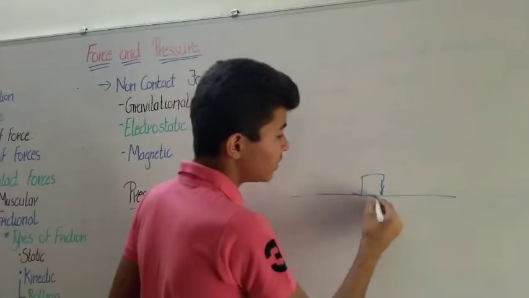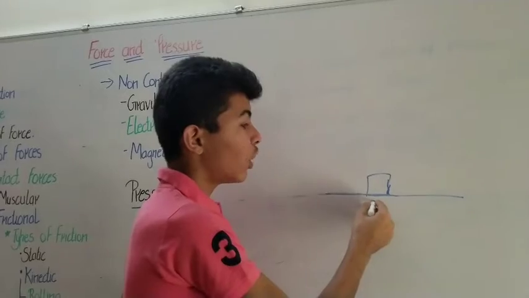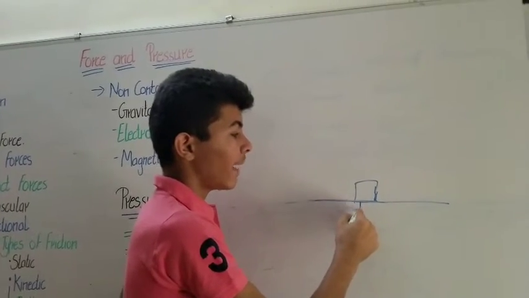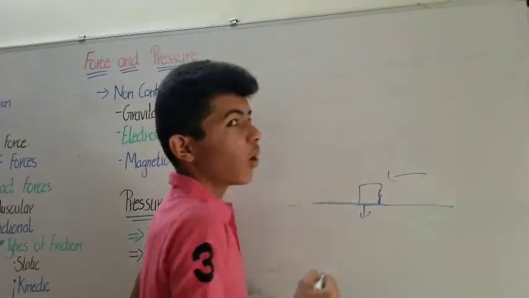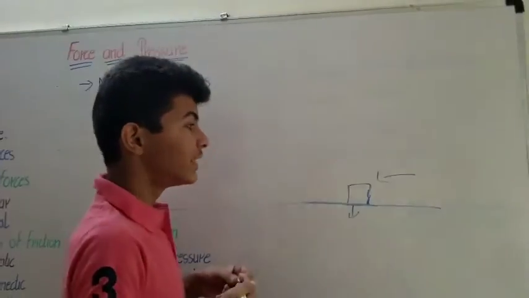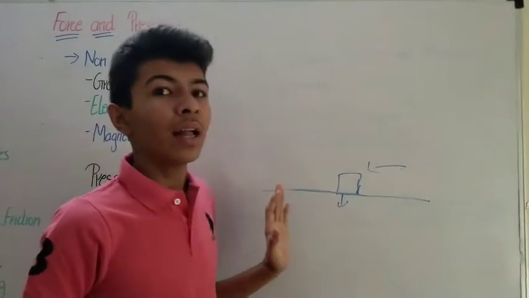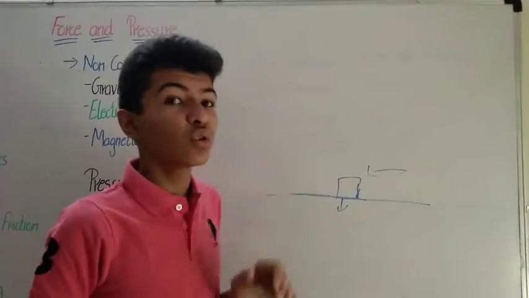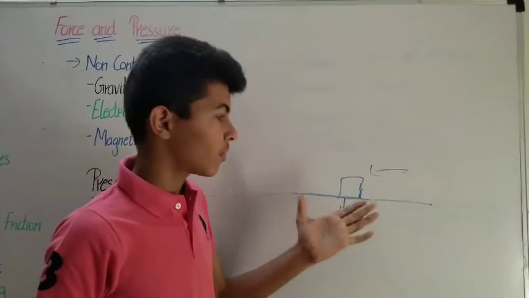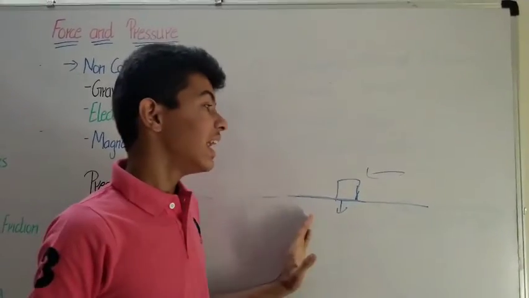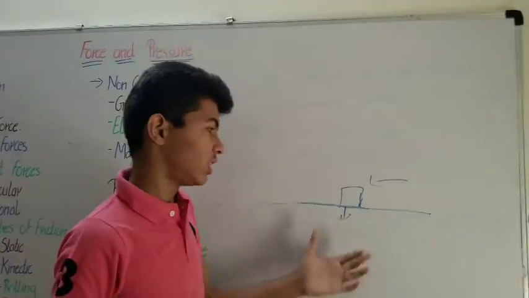So now when the object is at rest, it is harder to pull. That means until you move to the maximum the force that the friction provides, you cannot move this block. So this is known as static friction. A static force is working when an object is not moving. For example, this block is not moving, so it is in static friction. The static friction is applied on this block.